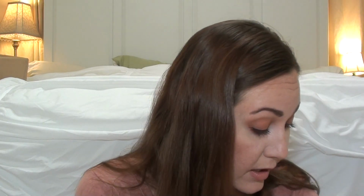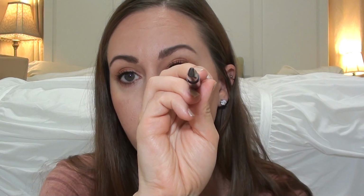Okay, I have a few makeup products. I guess I'll go ahead and do those. First off is the Anastasia Brow Definer. This is the one that is not the very fine pencil. It's kind of the triangle point. I did really like it. It lasted a heck of a lot longer than the Brow Wiz. I don't know if I would repurchase it, because I'm actually using the $2 e.l.f. pencil right now. It's what's in my brows today, and I really quite like it. But this one is not bad.